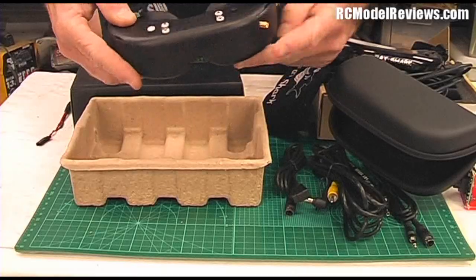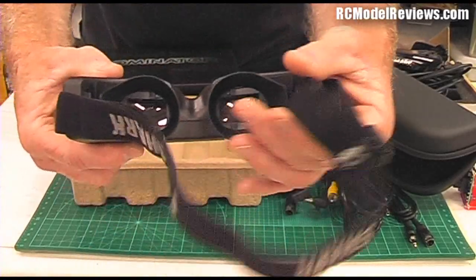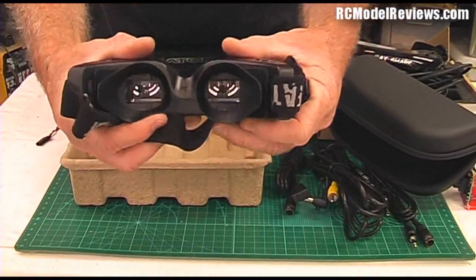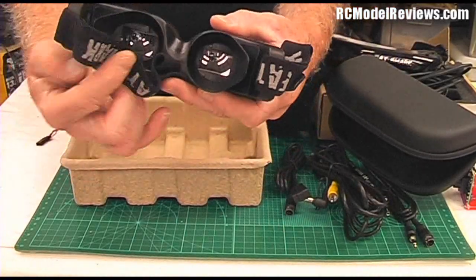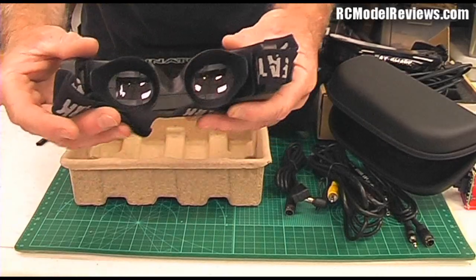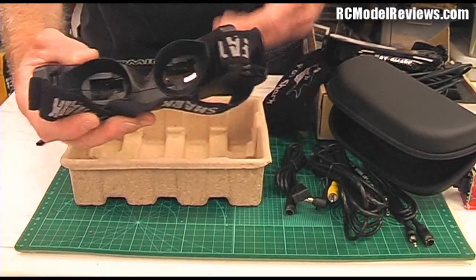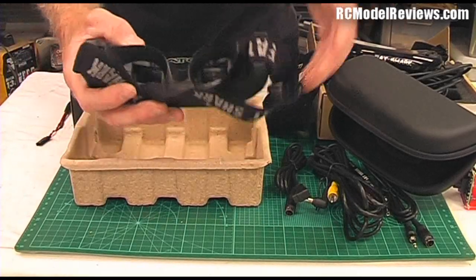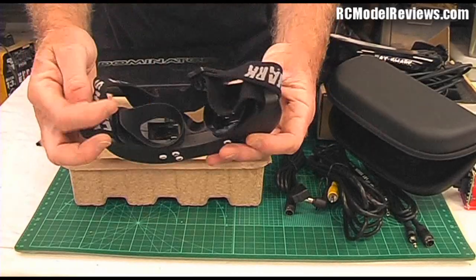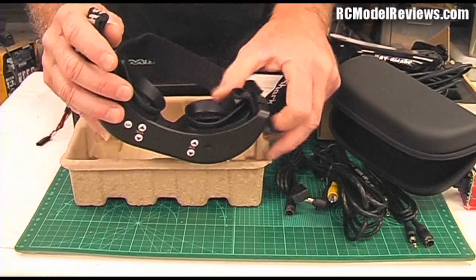So there you go. Other big difference, if we turn it over, look, it's got eye cups. They've done away with that little foam strip around the edge to block out the light. Now they give you individual cups, one for each eye. And that does a really good job of blocking out the light, although I don't find it as comfortable as the old foam strip. Some people have said these fall out. I haven't really used these much yet, and I will find out if they fall out. Perhaps they do, perhaps you need to glue them in.